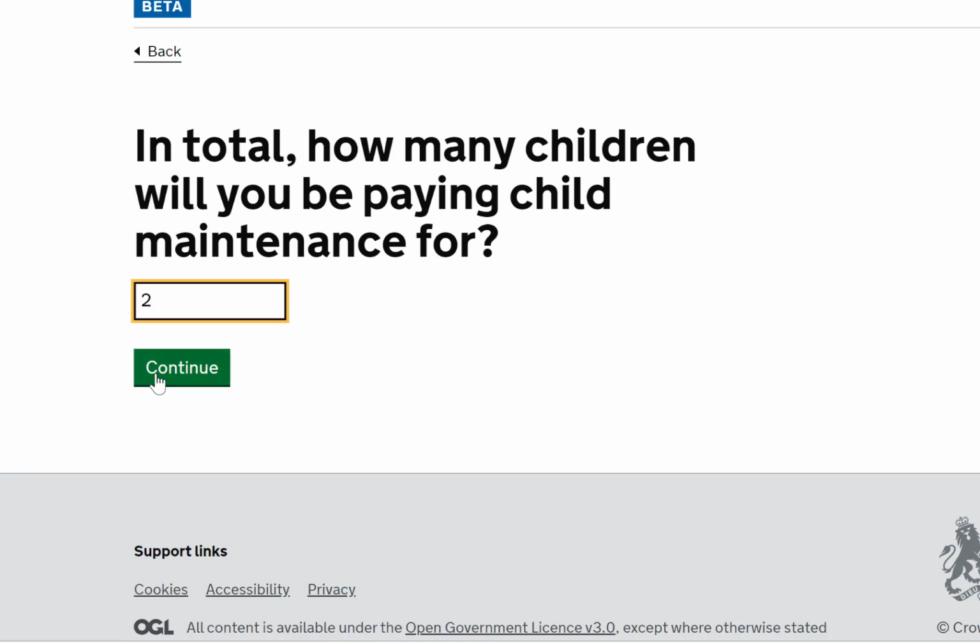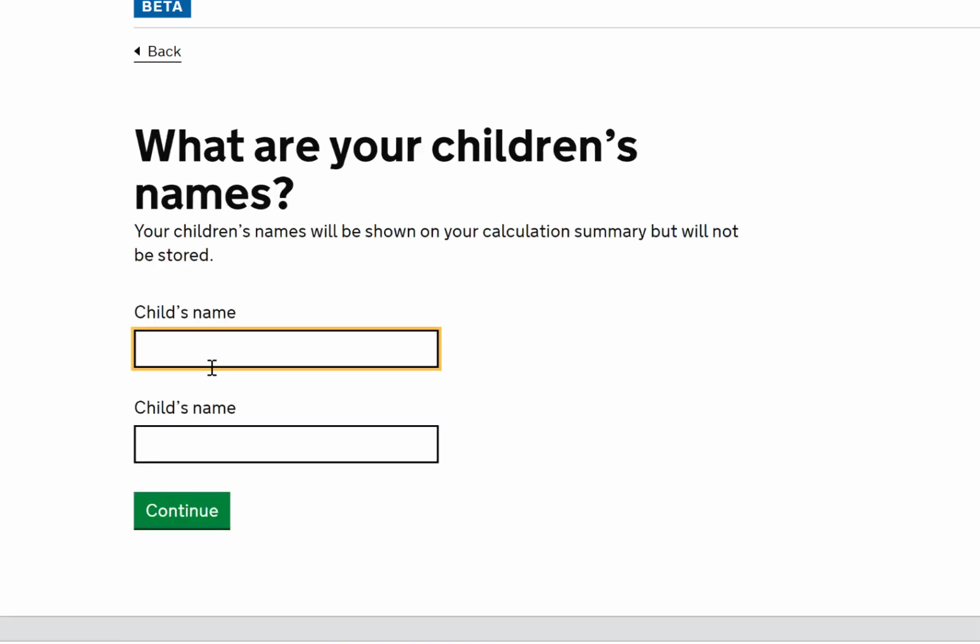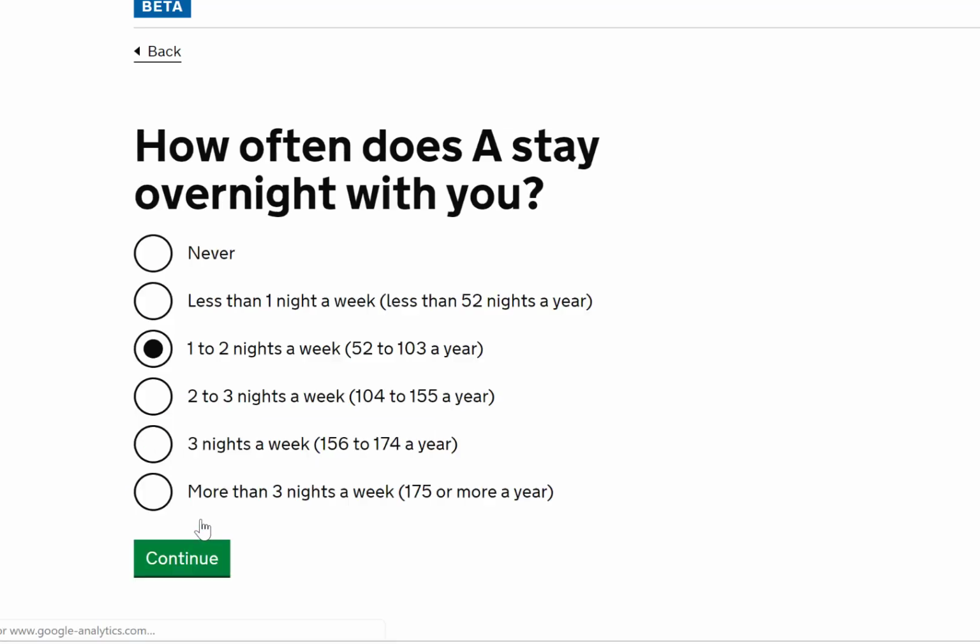I'm going to go. So then it asks for my children's names. I don't want to put those details in here, so I'm just going to put child A and child B. Continue. And then it asks, how often does child A stay overnight with you?